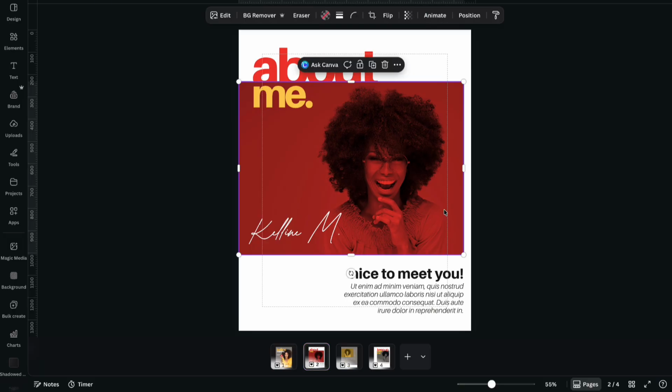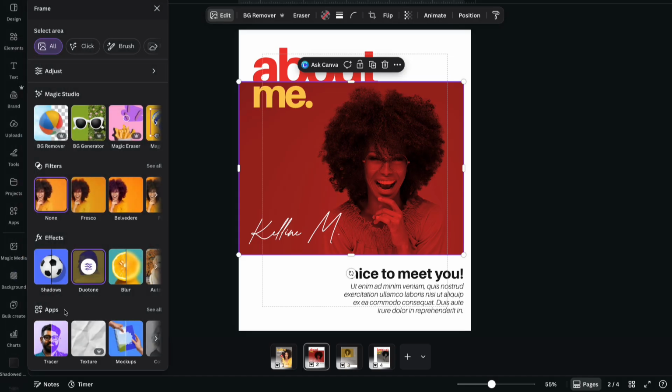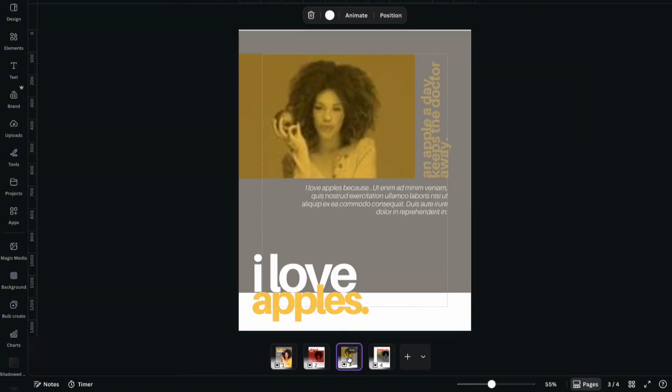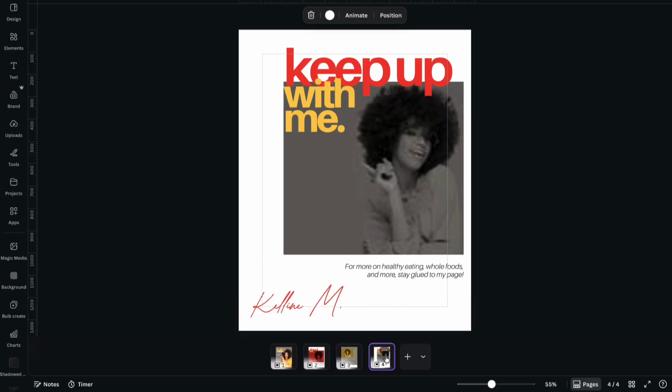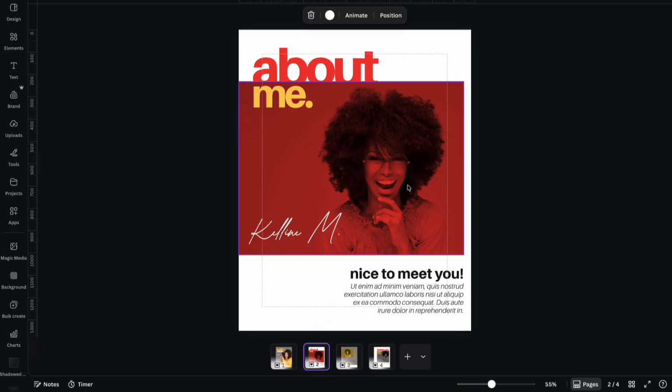So you can switch up the photos. We use duotone here, and so when you click edit, you'll see duotone is highlighted and gives you the opportunity to change the colors there. And then the next page also gives you an opportunity to say something else about yourself, and then wrap it up with how people can keep up with you. Additionally, with these templates, you could always duplicate some of these pages if you want to make the carousel a bit longer, but it's all up to you.